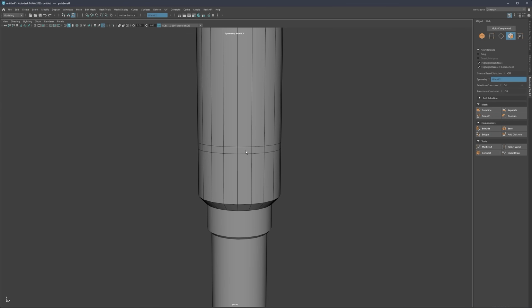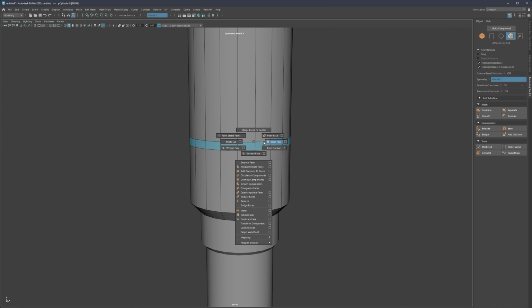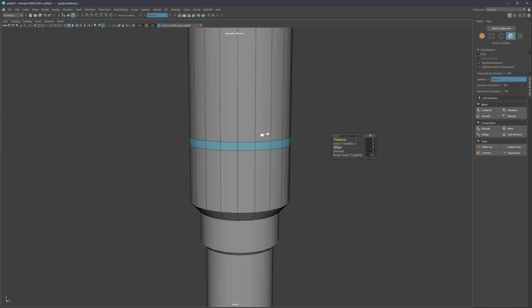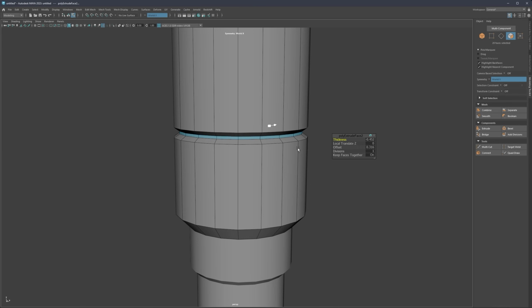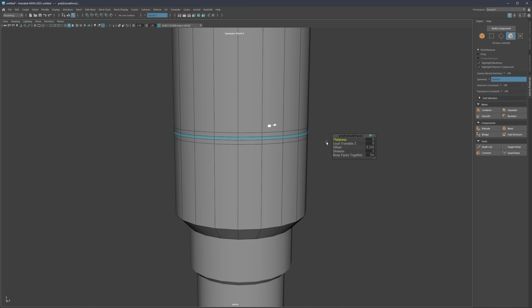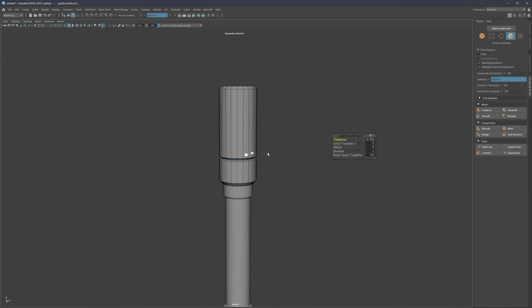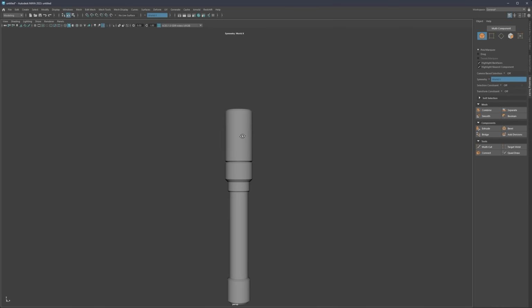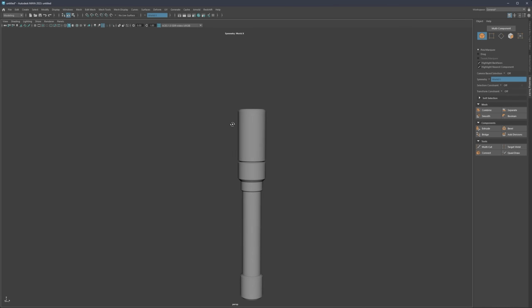Let's go to face mode and simply select the selection and let's go to extrude face, create a small offset and push the thickness on the inside. And let's hit G. So basically in Maya, when you hit G, that means that you will repeat the operation. So you don't have to, let's say, hit Q now to confirm. You don't need to now go to extrude face again. But instead, when you create, let's say, one thickness, hit G, now you'll be able to create that same operation one more time. So let's say something like this will work.